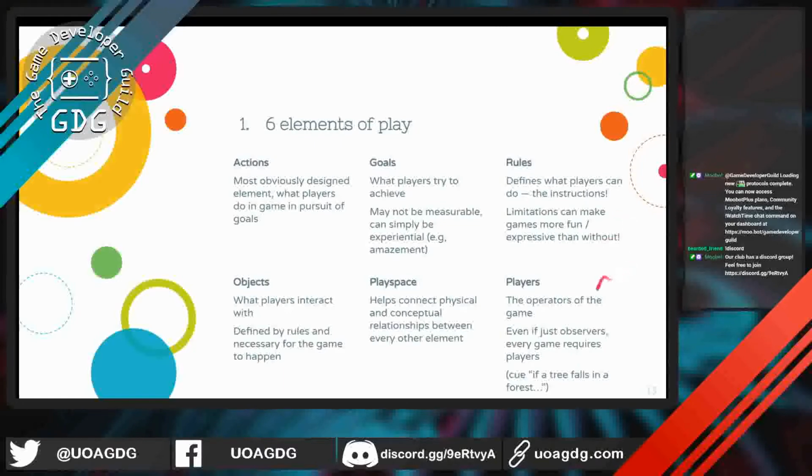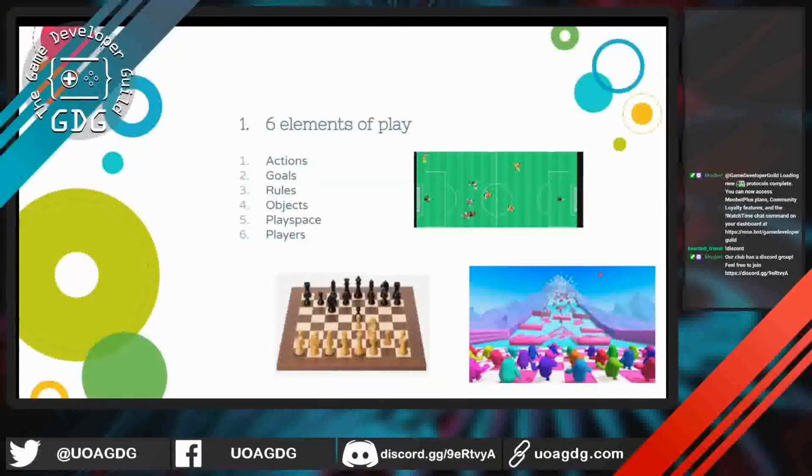You realize that rules can actually make games much more fun, and that's something to consider when you're designing games from now on. Limitations, whether conceptual or physical, can affect the game in a positive way. There's objects, for example the soccer ball itself. There's the play space, the football field, and of course there are the players. This example here is a top-down view of soccer. You can see the players, the ball as an object, the field itself, and the nets. These are all pretty apparent, the 6 elements of play.